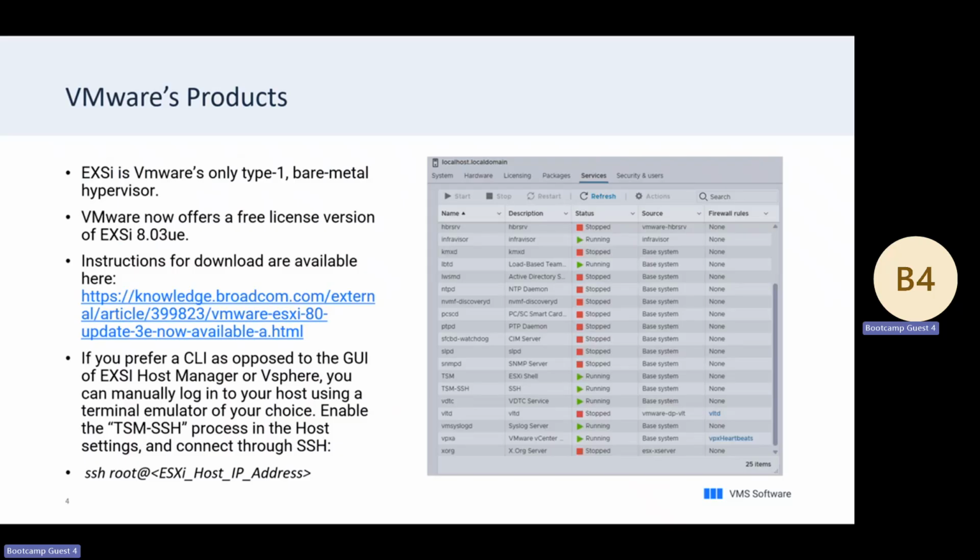So let's start with VMware's products. Like I mentioned before, they offer a few products, but today we'll be using ESXi. I provided a link to the Broadcom website where you can get your free version if you haven't used it already. It's simple, I say simple, but the account creation process might be the most convoluted part of it, where you have to log on to Broadcom support, make an account, and really hunt for their download of it. But once you get it on a flash drive, you get your own server, plug it in, and load it on.